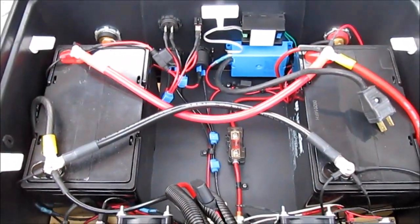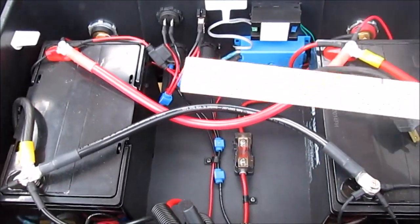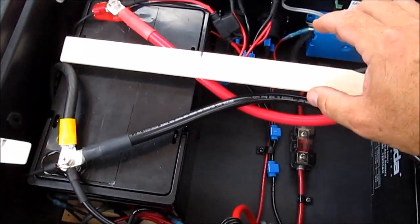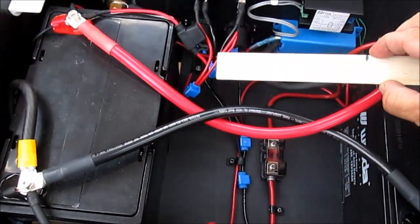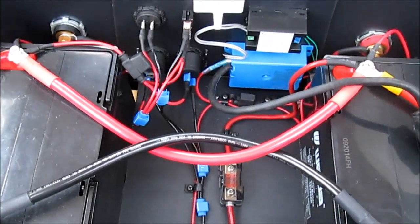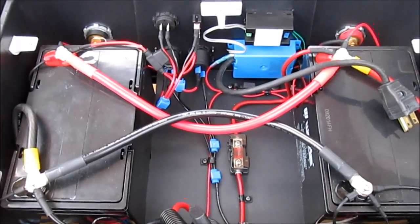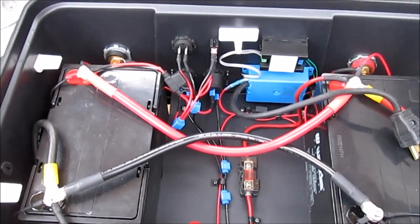One question people have asked is what I would change or how to maximize this system. Just in case you're wondering, there is room to add a third battery. Recall that there are two 55 amp-hour batteries for a total of 110 amp-hours. This mark on this stick shows me the width of that battery, and you can clearly see that you could easily put a third battery in, making a total of 165 amp-hours. It would make the box quite heavy, but it will fit — you'd just need to move some of the wiring around.